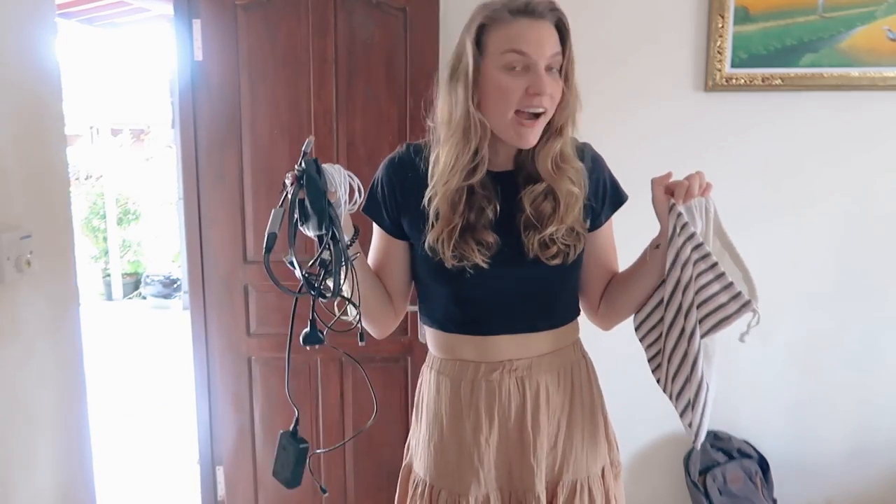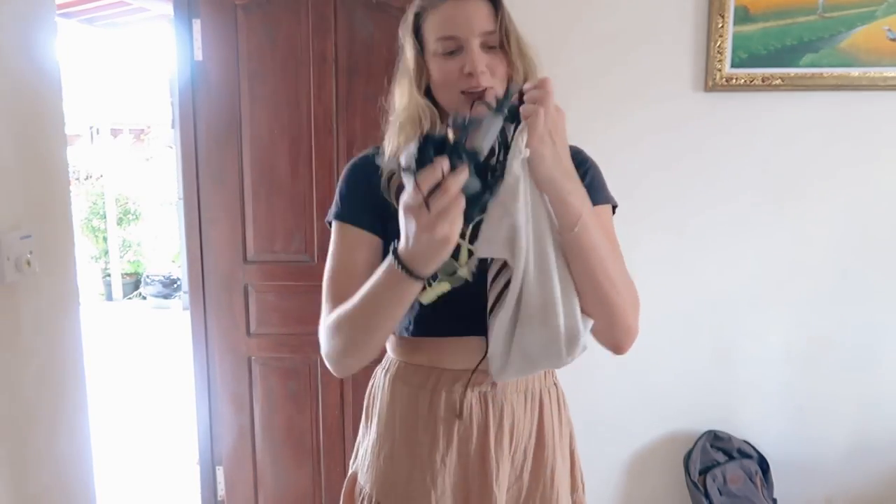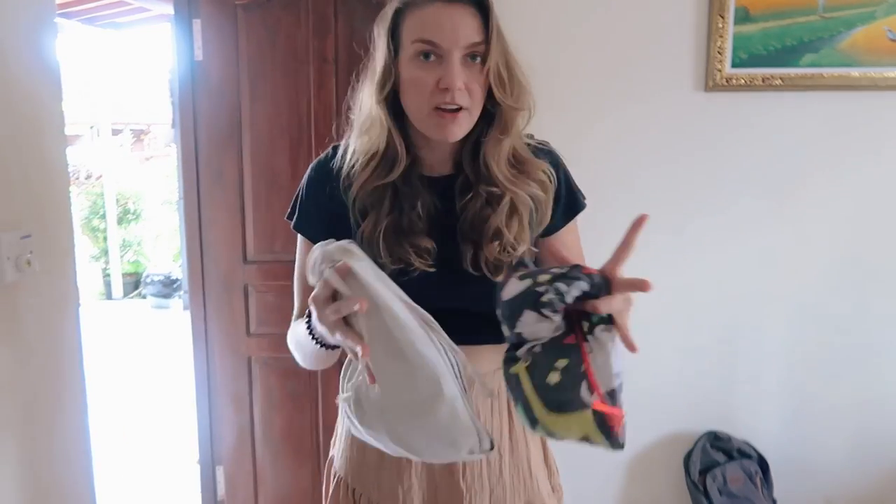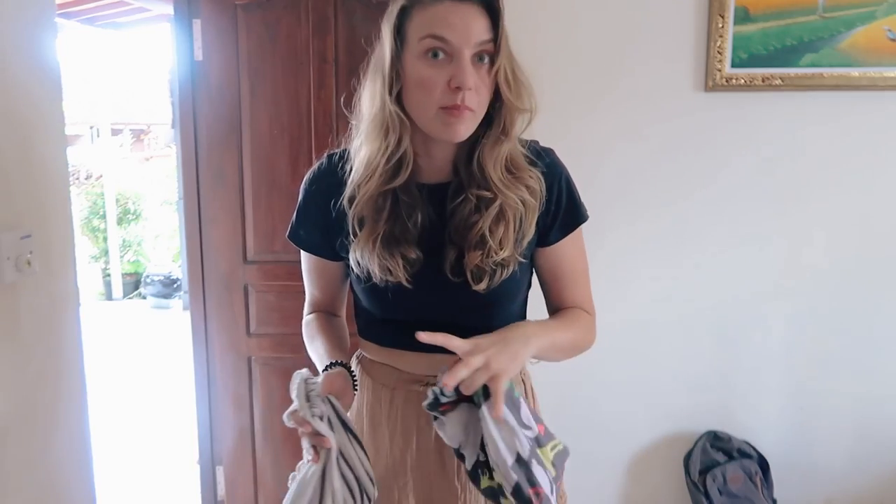There are also places around here where you can get stuff washed for like $2, so that's very much an option because I'm here working. I definitely have a lot of electronics that look like too much, but it's not — I definitely use all of them. Having my underwear in one pouch and my electronics in another just keeps everything neat and tidy, because there's nothing worse than opening a bag and it being a complete mess.